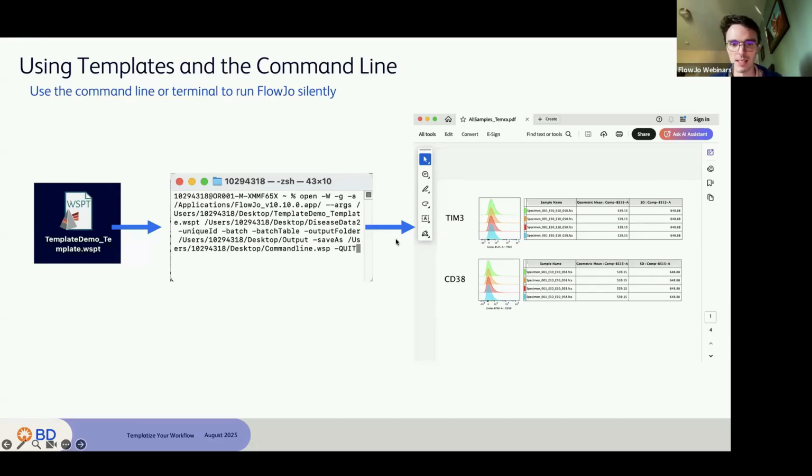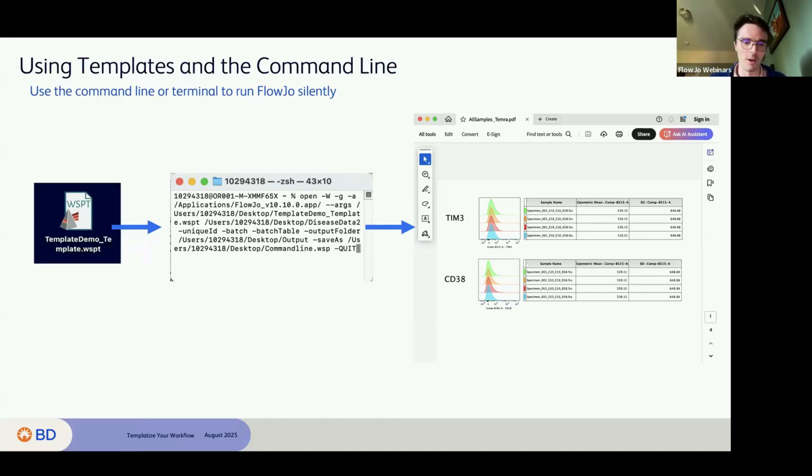So that's what you see here on the far right: we've taken this template, run it through the command line, and we get these outputs, including a PDF of all of our layouts. It's a quick way that you could go through a lot of data. If you had multiple different data sets that you wanted to run through the same template to get the same analysis, the same graphs, the same tables, you could quickly do that by running it through the command line and generating a bunch of results that way. And so it can be useful in some situations.